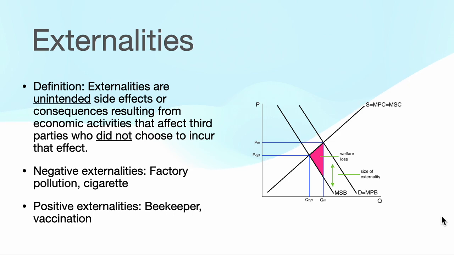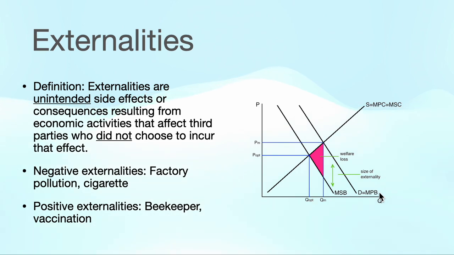Because as economists, we love graphs. Let's look at this graph on the right. The basic setup for any externality graph is your demand curves and your supply curves. In this case, they are called special names: MPC, MSC, MSB, and MPB. All that means is marginal personal cost, marginal social cost, marginal social benefit, and marginal personal benefit. It might sound a bit complex, but let me take you through it.